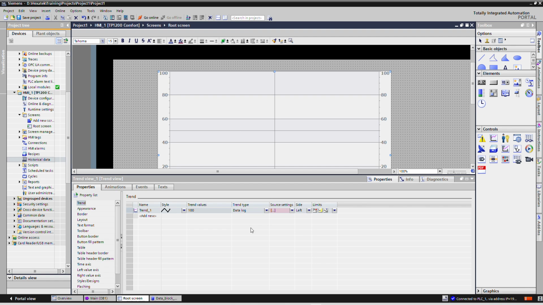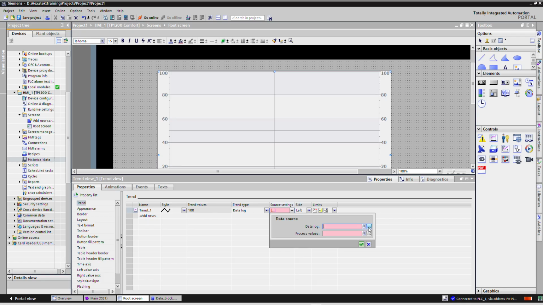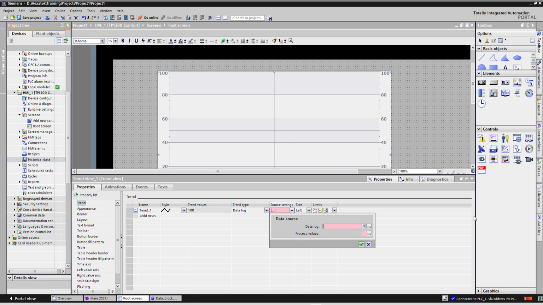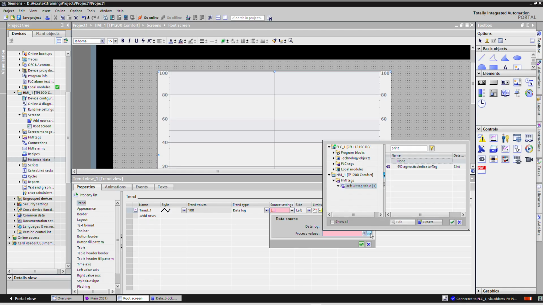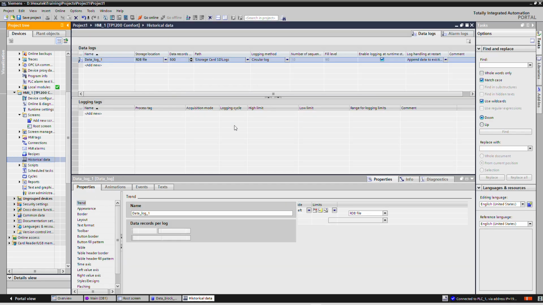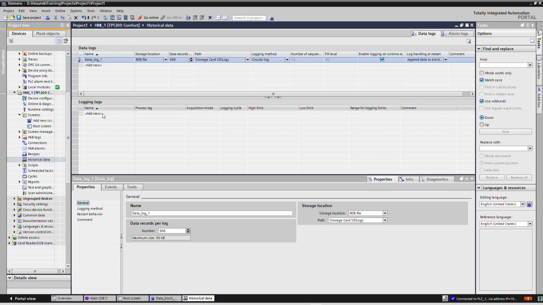So what we will do, we will come to here and here. So we have to select the data log. So here data log 1 is available. So from the data log, okay, so again I think one setting we missed. In the historical data we have not added any. So this Data_log_1 is our data log file.